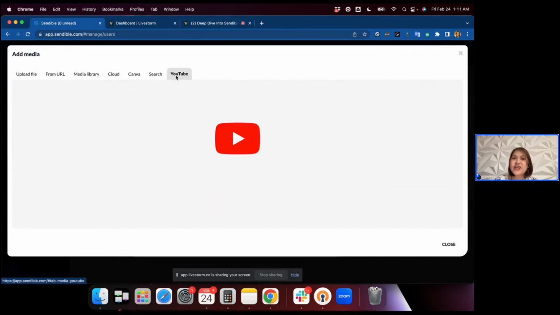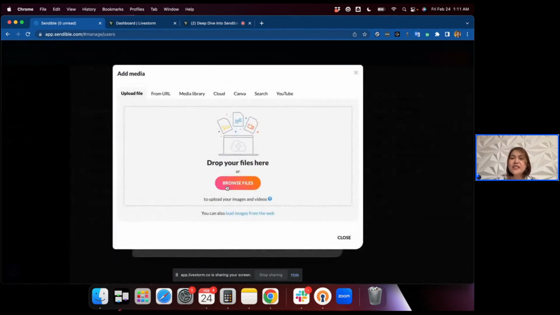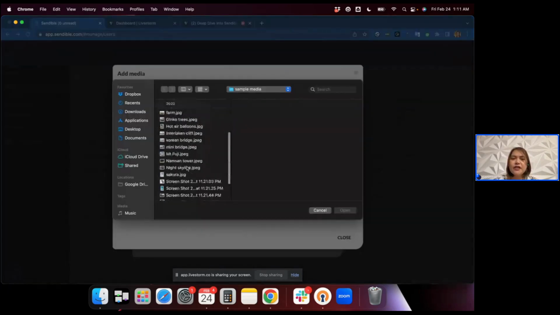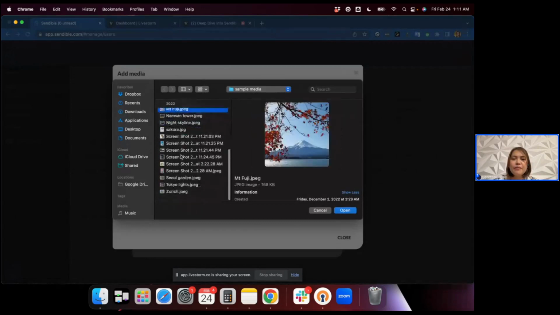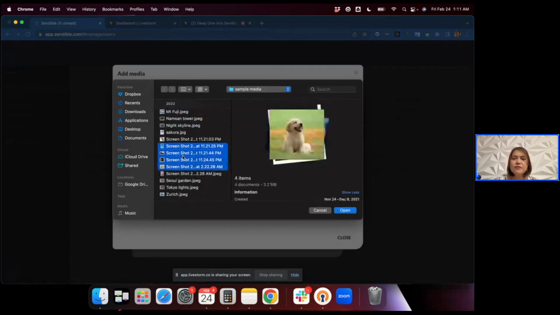If you want to search for videos online on YouTube, just click this button here. It will ask you to log into your YouTube account, and you'll get a URL link to the video. At this point, I'm just going to add something from my computer, and I will pick something for a carousel post.